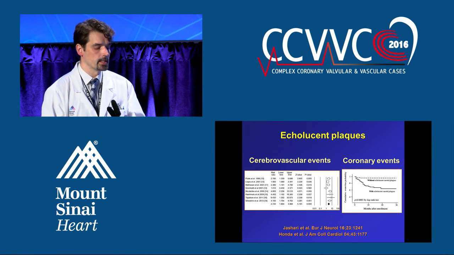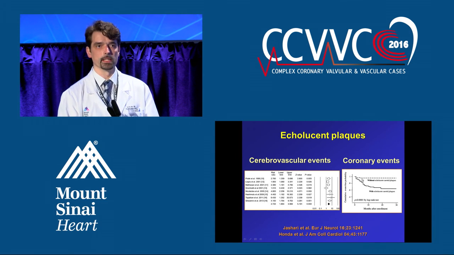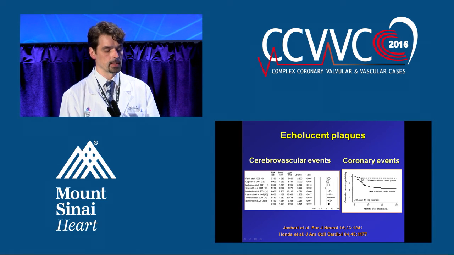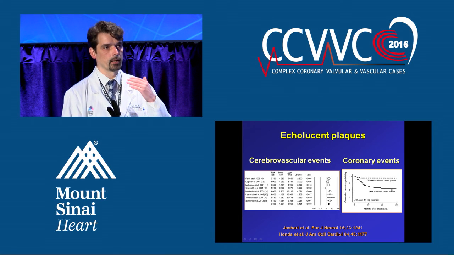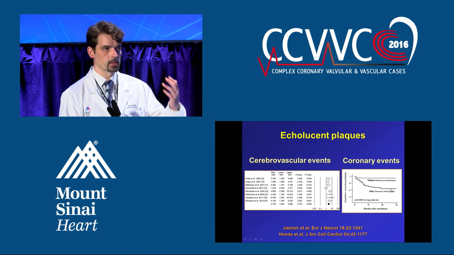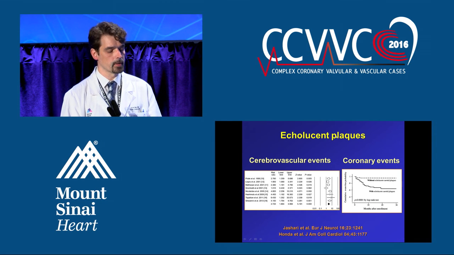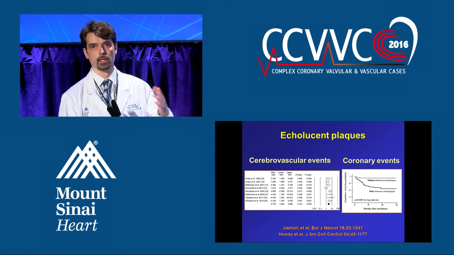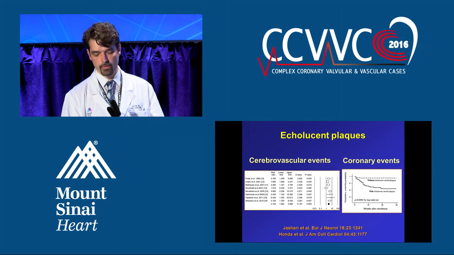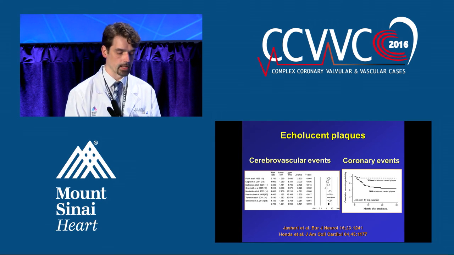But also you can see that the risk of coronary events is increased. So this is the survival without coronary events of patients that don't have an occlusant plaque, and this is the ones that do have an occlusant plaque. So why would a plaque in the carotid be associated with coronary events? Simply because of the fact that once you have high-risk plaques in one territory, you can have them in any territory. So you're more likely to have them also in the coronary arteries or in the femoral arteries and so forth.